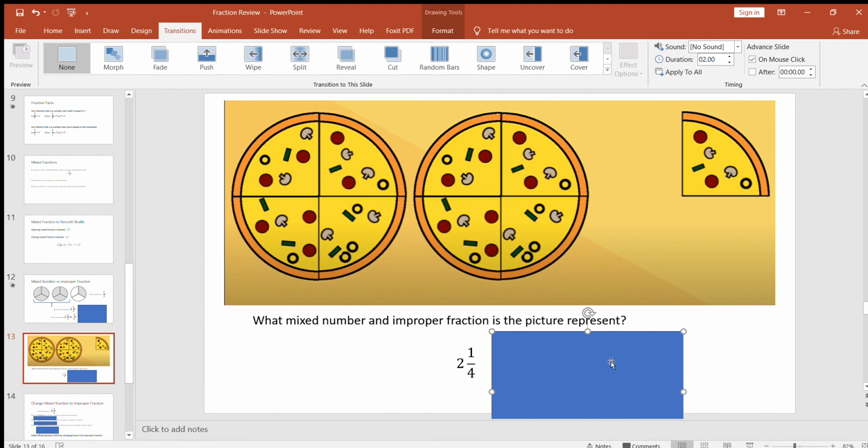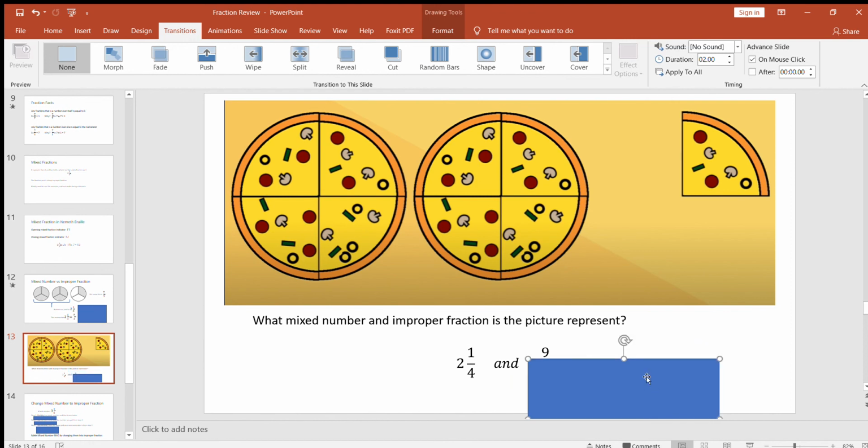Now there's two ways to tackle this. You can talk about the denominator first, or you can talk about the numerator first. In this case, I would like to talk about the numerator. So the numerator is how many slices we selected, so we're basically counting all the pizza slices. So we have 1, 2, 3, 4 from the first pizza, 5, 6, 7, 8 from the second pizza, and then 9. That's the last slice of pizza. So our numerator is 9.